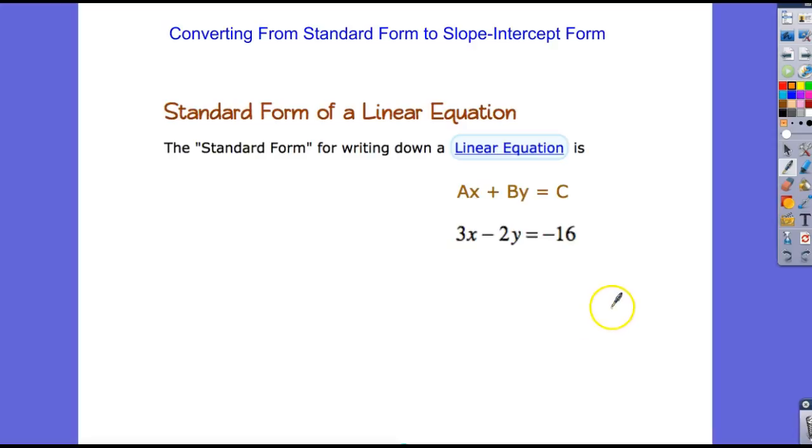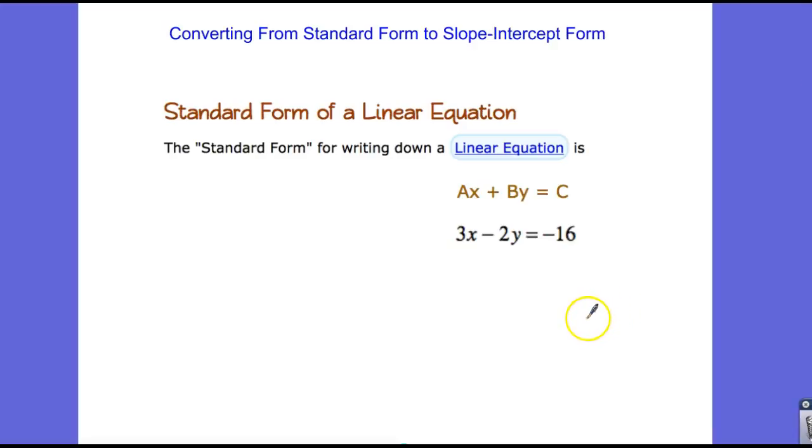Not every linear equation you see will be written in slope-intercept form. Sometimes you'll see them in standard form, and it's easier to graph and deal with if you have them in slope-intercept form, because if you remember, it gives you the slope and the y-intercept. So sometimes it's nice to just convert them.